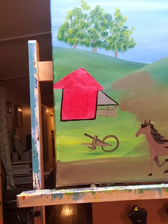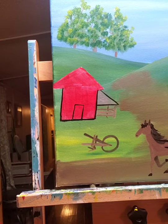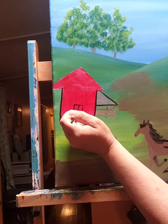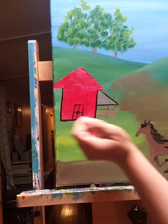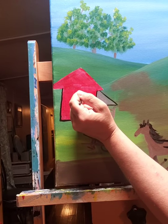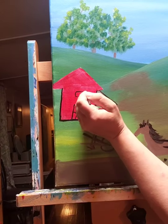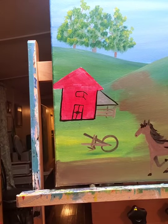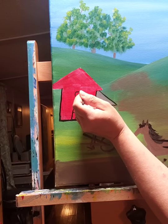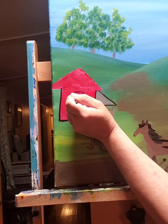Right, then I'm going to turn around and do my doors. Halfway down, just want to paint your doors in. Whatever design you want to give them, that's up to you. Do little doorknobs, whatever you want, little stripes on them. Barn doors. And then up here on top, follow this straight up, and you're going to do a square. Then coming off at an angle like that, and then connect that with a straight line down. All right, and if you want to fill that in with stripes, that's fine. Okay, so you want to do that little window that the hay's coming out of right there. You're just going to make a square.